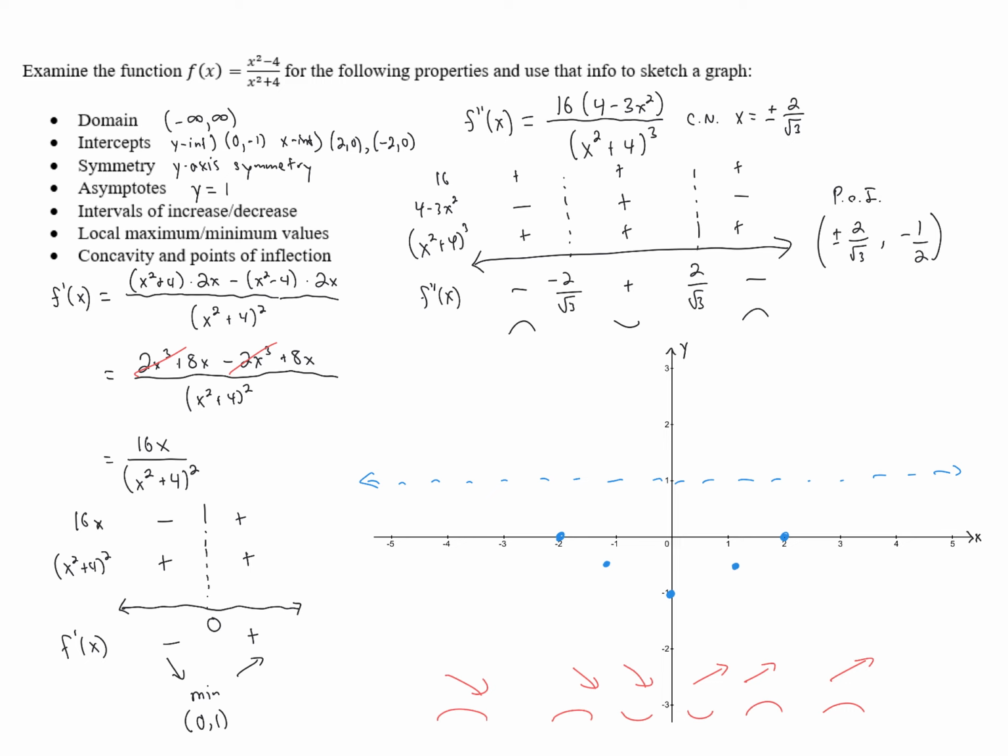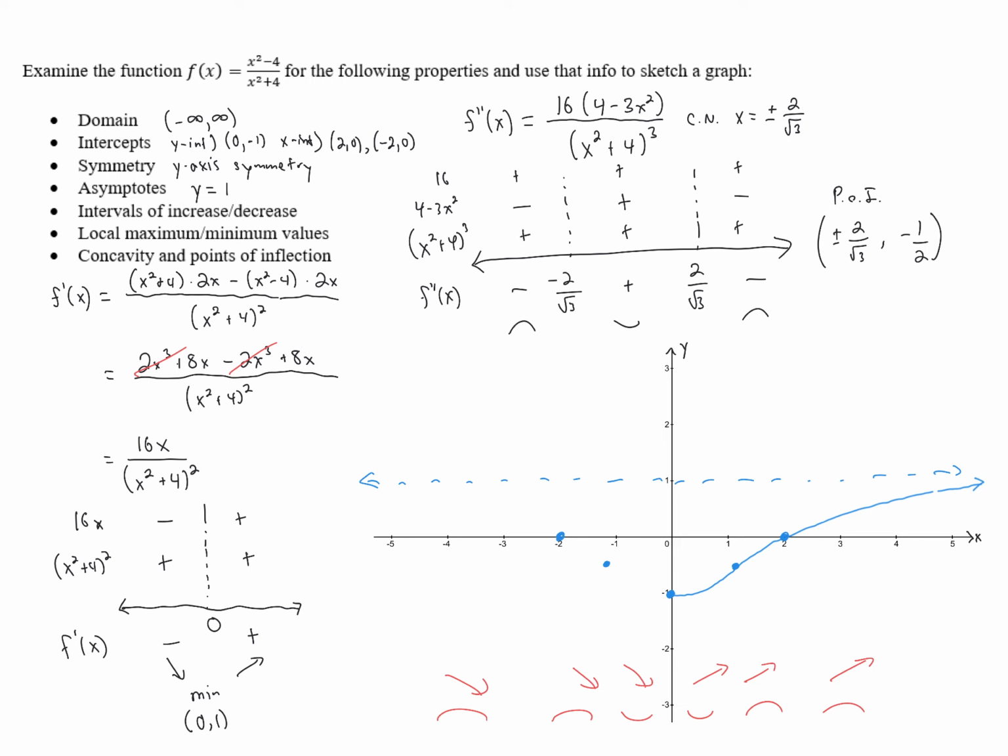So let's start actually on the right-hand side. Let's take a look at this interval here. From 0 to 1, we are increasing and concave upward. Also remember, this is a local minimum. So we're going to be moving horizontally to the right at first, and then concave up. We're going to continue increasing, and we're concave downward. And also, we are asymptotically approaching this. So we're not going to go above, so it's just going to be approaching from the bottom.